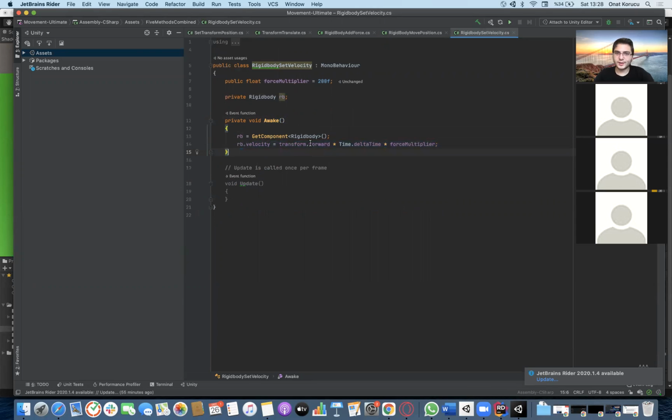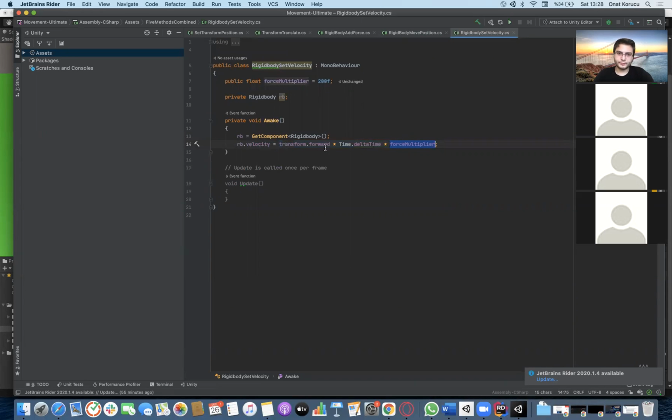So when this object gets initialized, or the scene starts, my game starts, it will have a speed that I calculated.